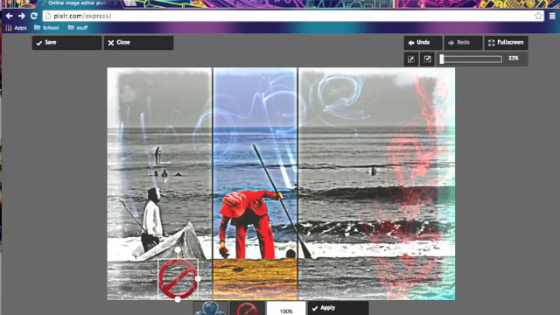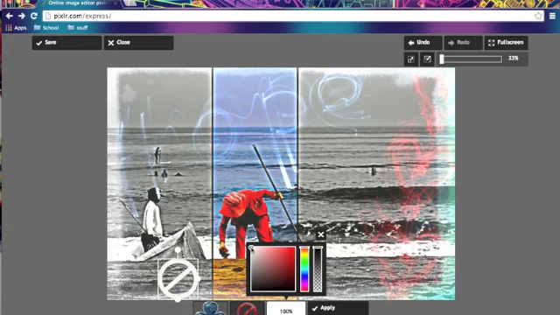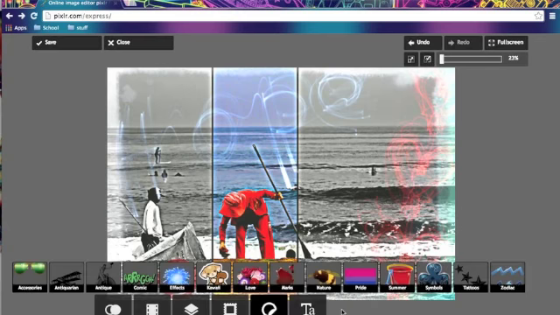And then leave it at red, then just make it more transparent. Apply that. Nah, it doesn't look great. So maybe let's just delete it.